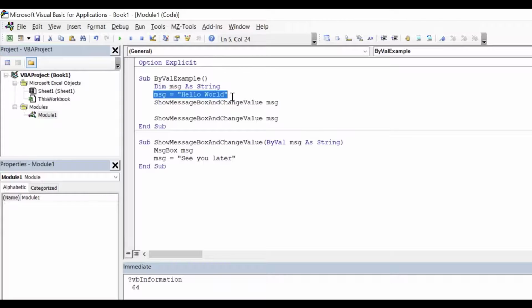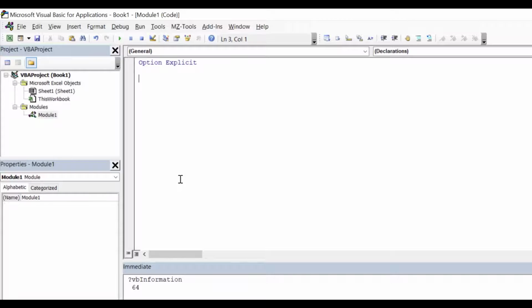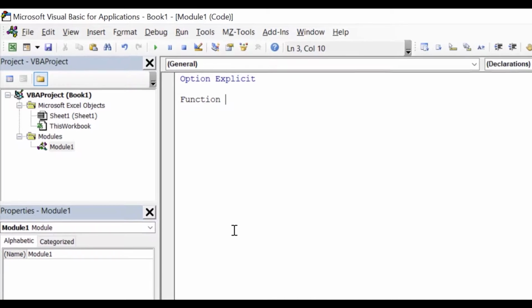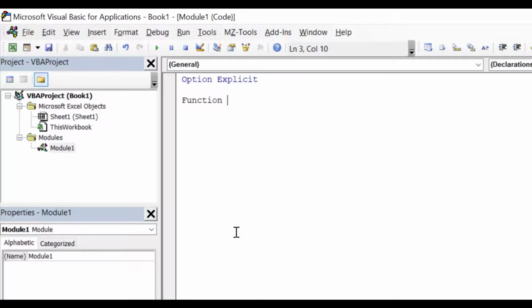Now let's understand what exactly is a function procedure. The function procedure is almost similar to the sub procedure. The VBA function procedure begins with the declaration statement function. So if you remember, in the sub procedure it started with sub.